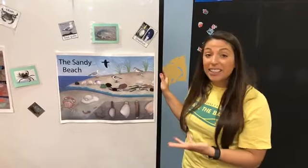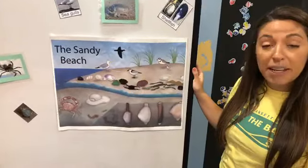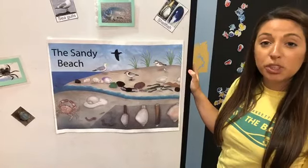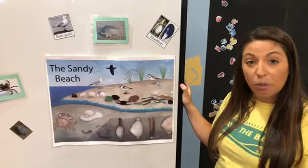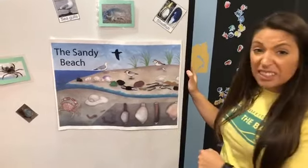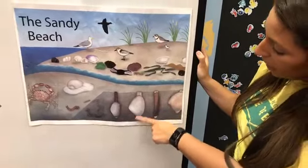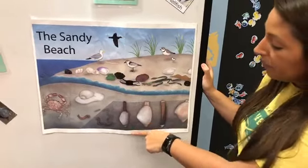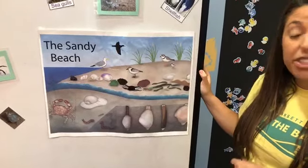Well, look at our poster, we can see a lot of them like to hide underneath the sand. There's tons of space underneath that sand for all these animals to move around. We can find a lot of shellfish, sometimes some crabs will hang out there, and some worms. So if we look right here, we can see a lot of different shellfish. We have our state quahog, we have a razor clam, we also have a big surf clam, and we have a soft shell clam.